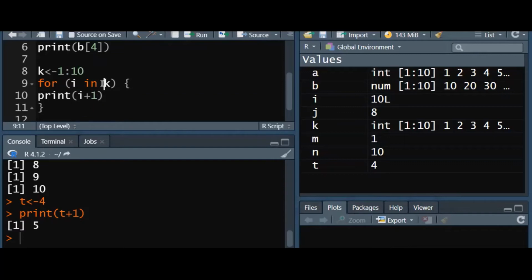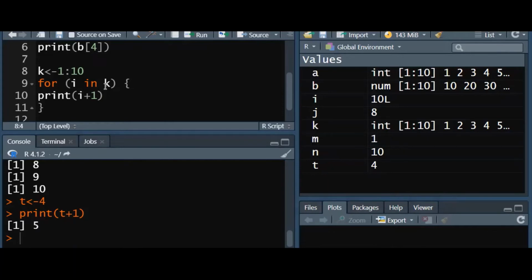You might be thinking, what is the usefulness of writing k here? I in k, we are picking from this. Instead of writing only 1, we are picking from 1 to 10, and we are writing in a for loop. That means different I plus 1s you will get, different print statements depending on I. I will take 1, I will take 2, I will take from k.